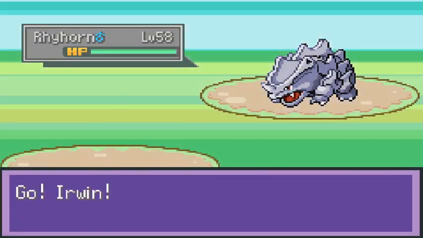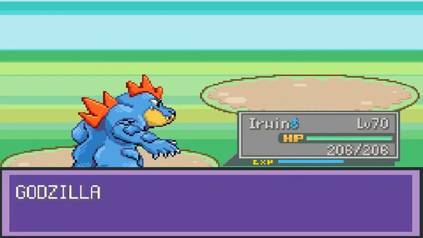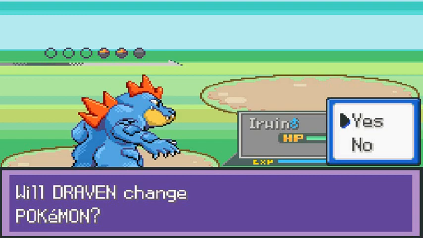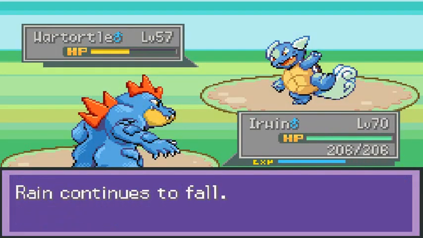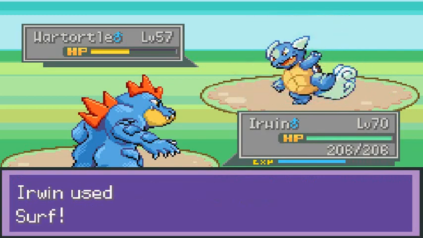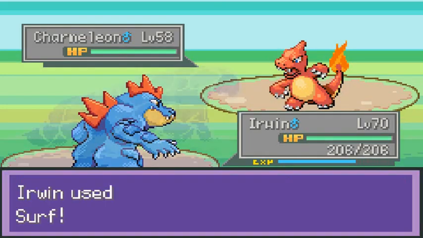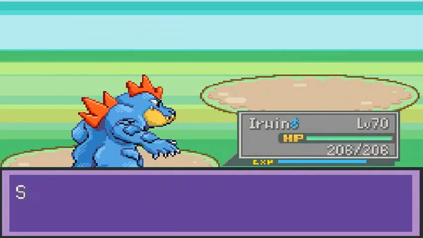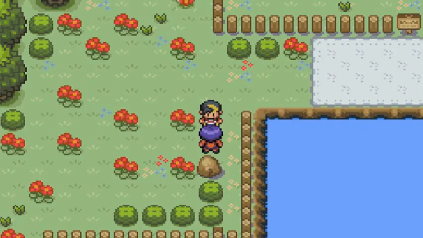And let's go with Irwin. And you miss, so here we go. Surf attack. Keep it straight right here. Dragon Claw. Rain Dance. He's doing me a favor. Look at that. Yeah, Irwin is just going to destroy everybody right here. Look at that. Yeah, pretty good. Very, very good Pokemon trainer right here.